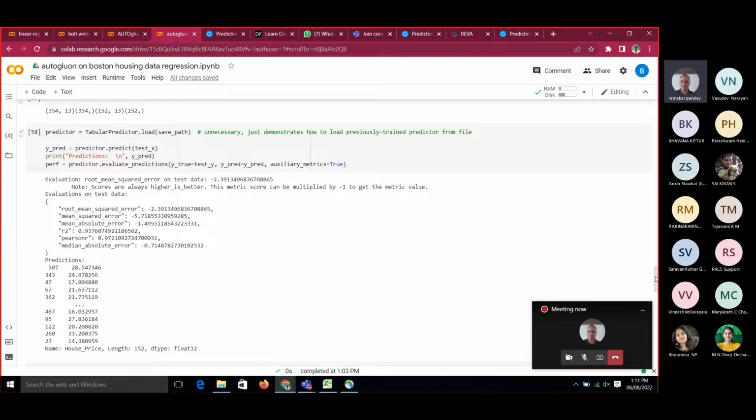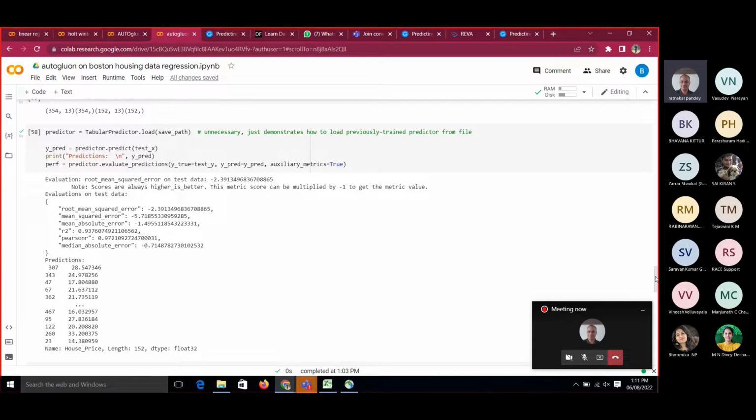Because root mean square error cannot be negative. Similarly, the mean square error cannot be negative. So just the way it is showing, you have to multiply whatever it shows by -1 to get to the actual error that we're looking at. So the actual root mean square error in the model was 2.39, mean square error was 5.7, and mean absolute error was 1.49. That's how you're going to interpret that. So mean absolute error, for example, means that on average, you'll be off from the actual house prices by 1.49, either in the positive or in the negative direction.